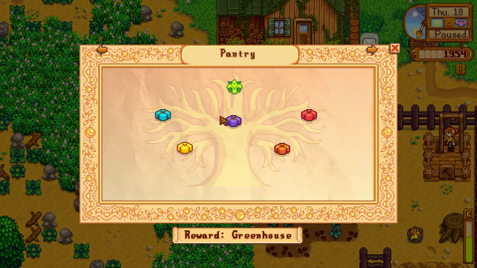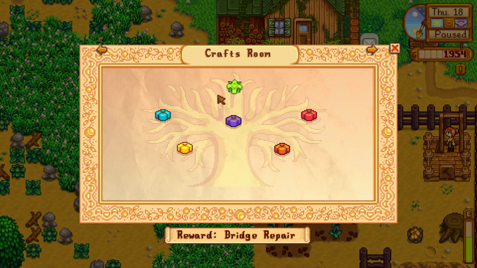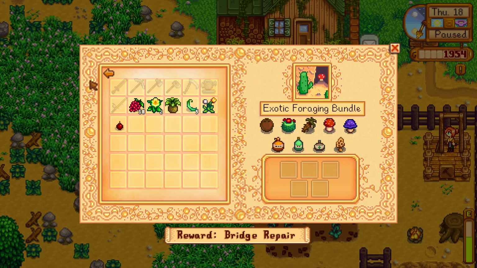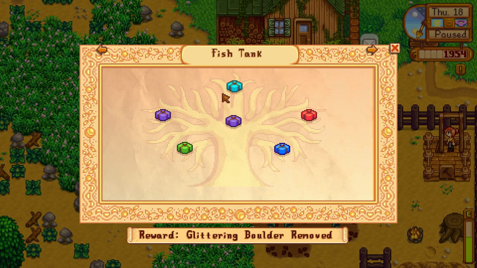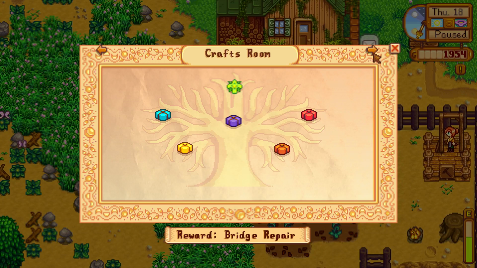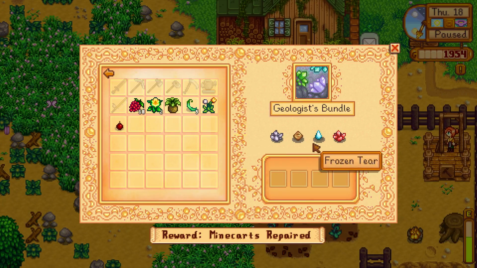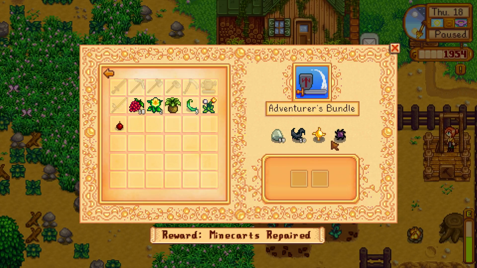So, oh, these are the different bundles. We can't make any of that yet. Crafts room. None of that yet. Fish tank. We should do some fishing soon. Blacksmith bundle. So close. Okay. Doing pretty good here, I think. Geologist bundle. We can put that in there. And we need to start, that's right, collecting slimes.